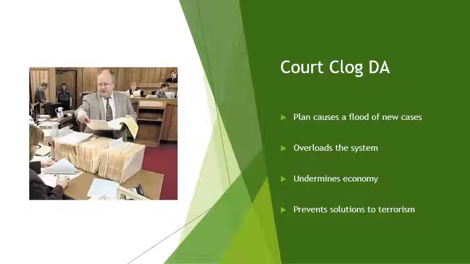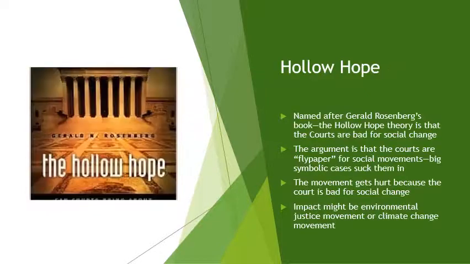And two impacts to that disadvantage you can run are, first, it undermines the economy because businesses need certainty in decision making, and if cases begin to get delayed, there isn't as much certainty, which undermines the economy. It could undermine solutions to terrorism because we need to try terrorist suspects quickly. It could potentially undermine solutions to immigration. It could potentially undermine solutions to the environment, etc., because the courts get clogged.